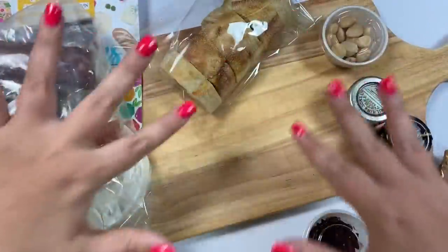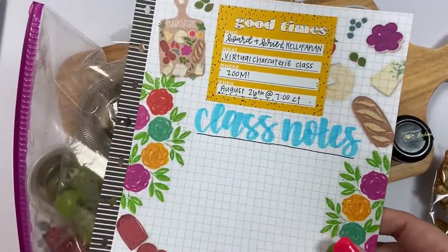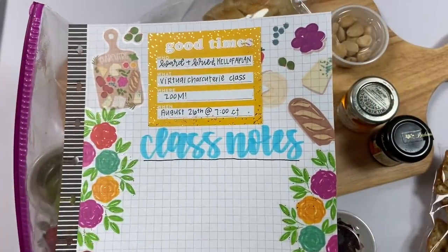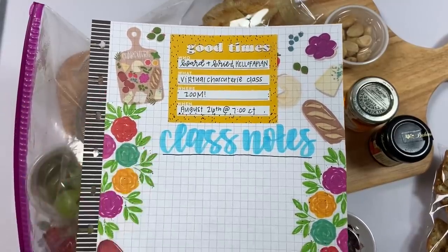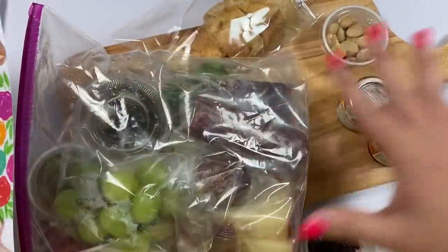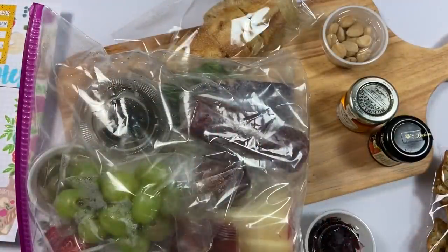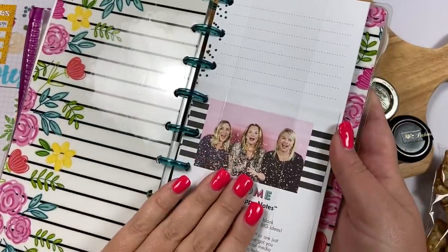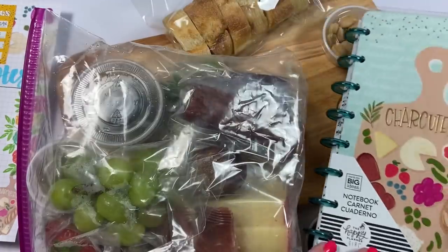I'm going to play around with putting it on the board now just so I can take a cute photo, but I can't wait to do it again in the actual class where I can learn how to do it properly. I know this isn't necessarily planner-related, but you can totally make a cute planner sheet using the Happy Hostess stickers and take notes. Also, that night we're going to pick someone who comes to the class to win this super cute Happy Notes from the Happy Hostess line — it's got stripes and florals on the inside, half-sheet notepaper, with a charcuterie board on the front. We will be choosing a winner that night.